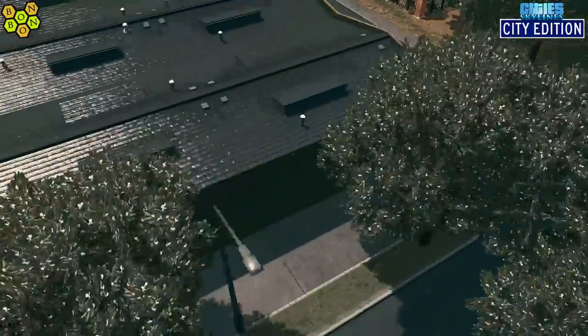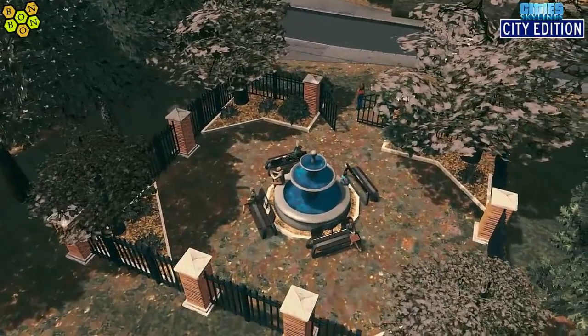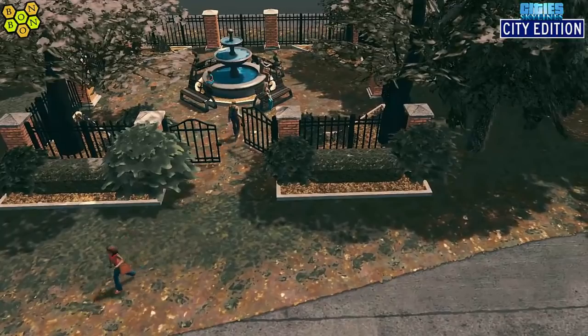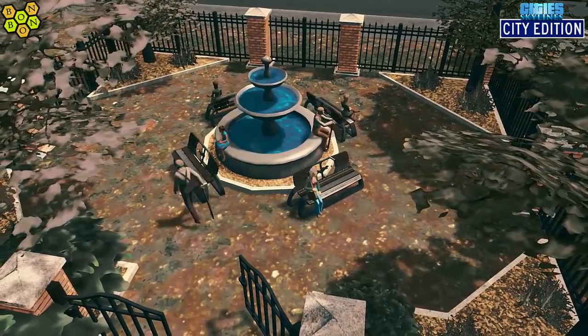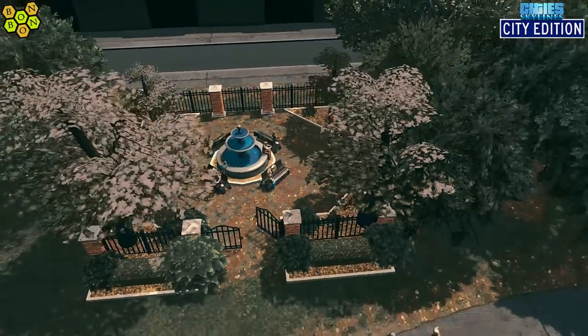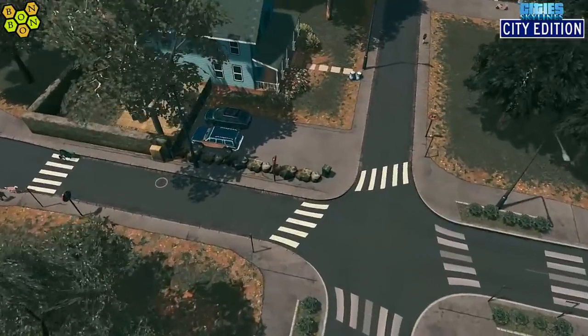Lovely. And if we come around to the... oh, we've got a little park going on here. And the gate's open at the front. Look, and they even walked around the gate. That's really quite tidy. You going to sit down, buddy? Yes, find your seat. Sit down. Well done. Lovely. It's all really good fare.